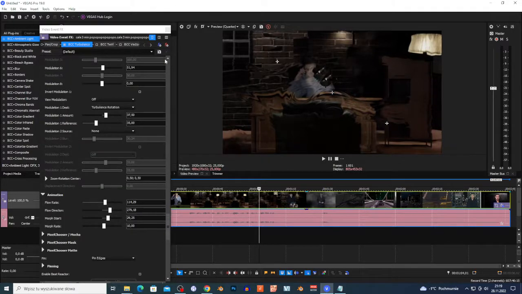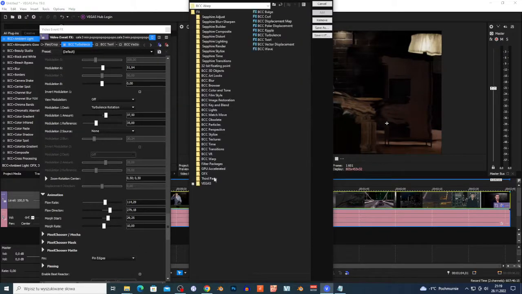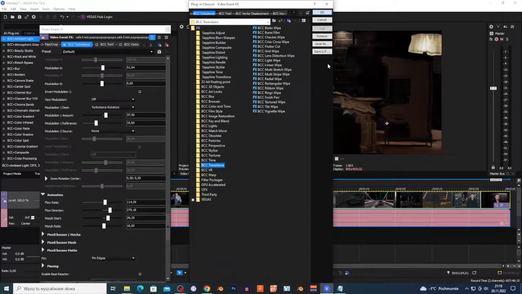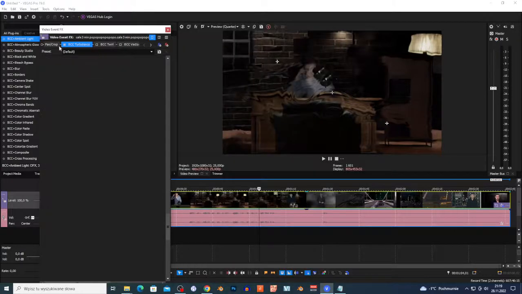In the next video tomorrow, we're going to focus on a different group. We're going to go from up to down. So we're going to focus maybe not on the VR, maybe on the transitions. As you can see, we have many plugins. So maybe tomorrow I'm going to record a separate video. I just showed you the warping stuff in Boris FX. It's cool.